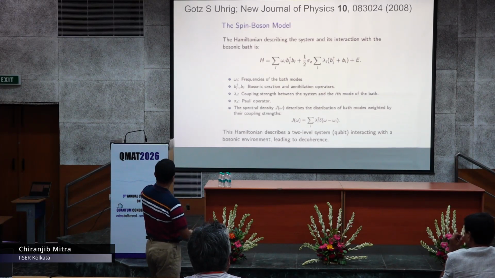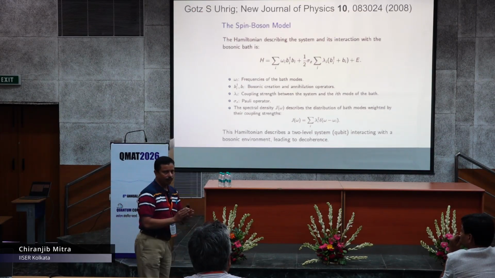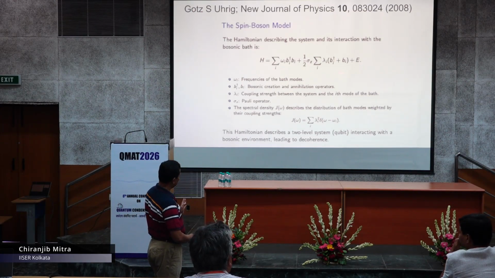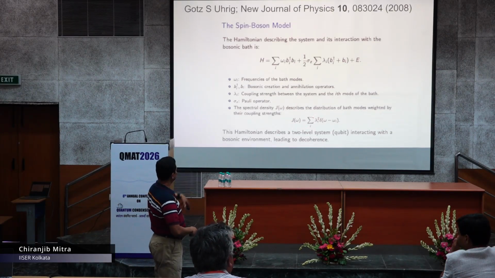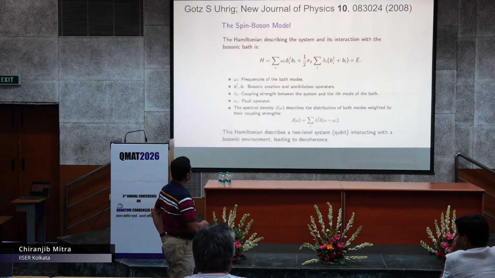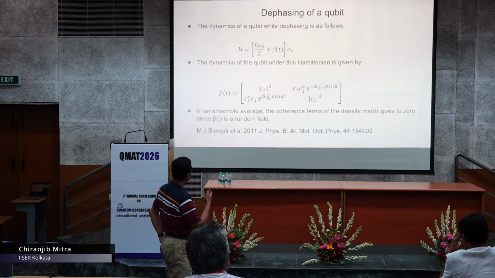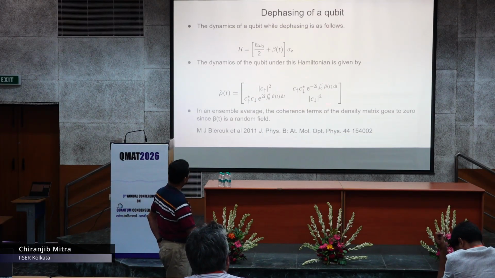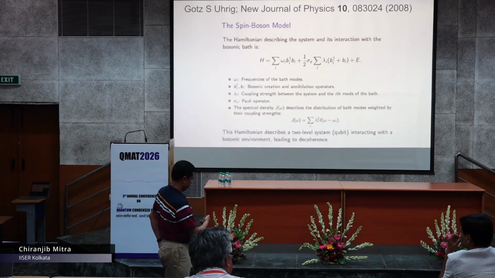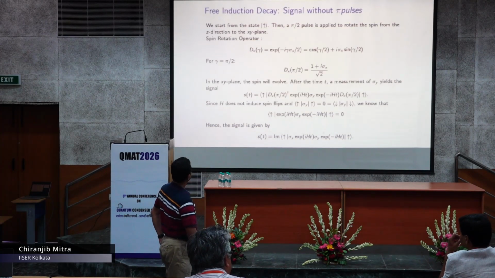Next, I would skip this because I did a very naive calculation, and these people derived it using a spin boson model. I actually copied it from the paper, so this slide is not very good. They basically model this system in the same way. Remember that I wrote down this density matrix, and that's what they use.